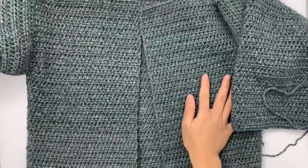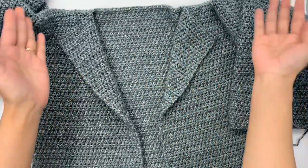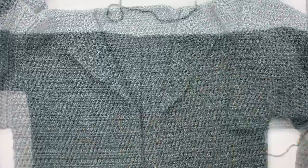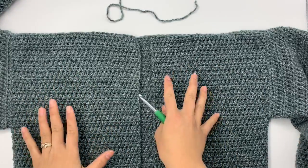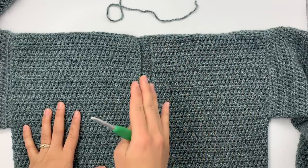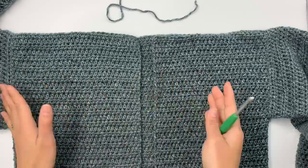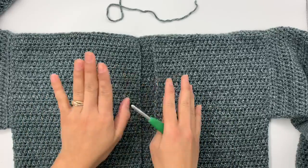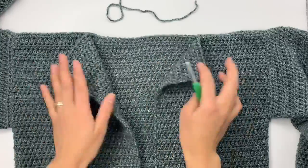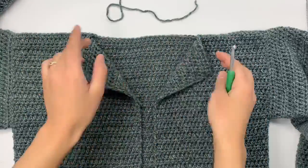And then next, we're gonna crochet around the collar here. And to do that, I want you to turn your cardigan right side out. We're gonna crochet on the right side. Next, we're gonna crochet around the collar. So to do that, like I said, turn your cardigan right side out. We're gonna crochet on the right side, and here is my cardigan, right side out. I'm gonna use color A to crochet around the collar. As you can see here, my collar and project are ready to go, ready to crochet.